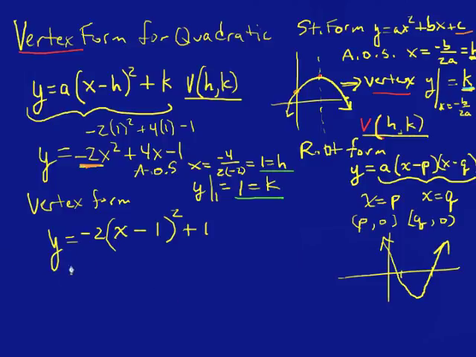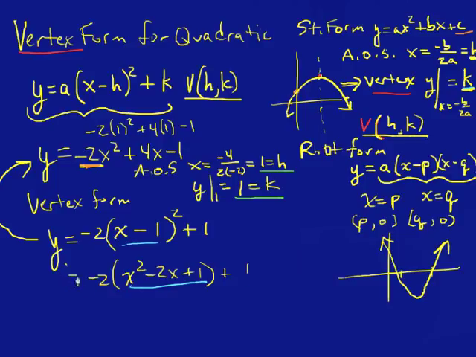We always should FOIL to make sure we would go from this to this. We should FOIL this out. Let's do that. I'll do that if I have time here right now. This, leave that 2 out there. We have x squared minus 2x plus 1. That's just FOILing out this term. Check it. And then we still have this plus 1 on the outside.